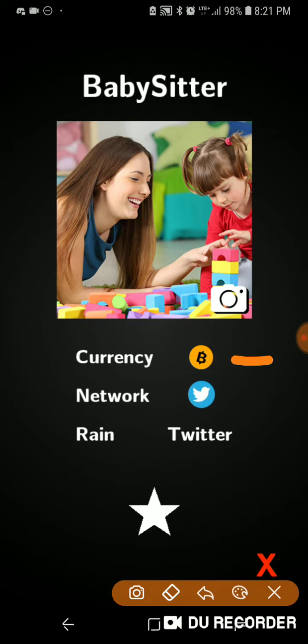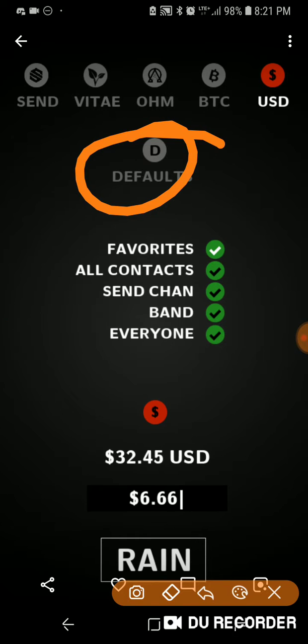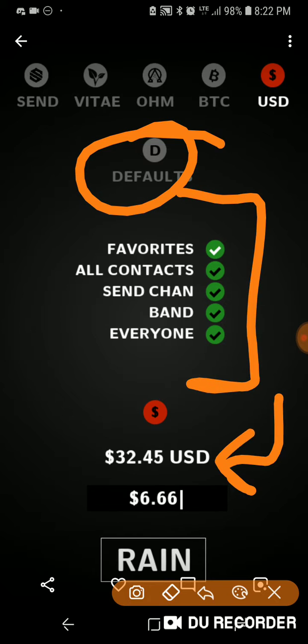If somebody else had social send here, or Vitae here, or OhmCoin here, then in that case, if you click defaults, they would get whatever it was that was selected in the address book as their default. So you could make it rain multiple currencies to multiple different people. Anyway, just an idea that I thought would be really cool to add, because some people want to only get social send, some people want to only get Vitae, some people only want to get Bitcoin. And by changing what their default is, you can update and send them the equivalent amount of their default.